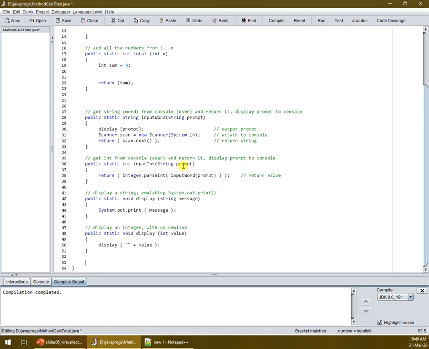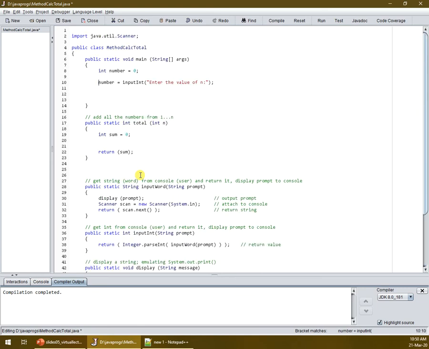It gets in the string, which is the prompt that we display to the user. We're going to display that to the user, get back a string, and then we're going to use Integer.parseInt to take whatever's in that string, which is just characters, and return it back as an actual int value. So that was actually pretty nice that we could just do that in one statement. We don't have to worry about scanners or anything like that, and we've got the input.